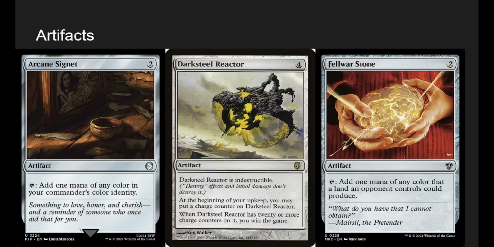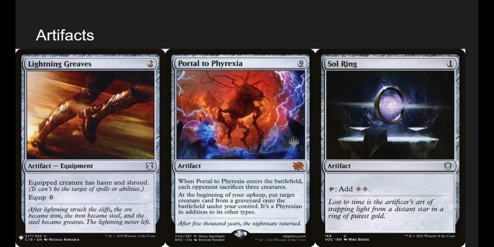But then Darksteel Reactor, however, indestructible. At the beginning of your upkeep, put a charge counter on it. When it has 20 or more charge counters on it, you win the game. Now, I don't know if we're going to win right away. Maybe with Hatred, if we get a big attack and double strike or whatever, we could win in one shot with Darksteel Reactor. But this might just be a 2-for-1, like 2-turn, kind of win the game kind of deal. And it's also indestructible, so really hard to get rid of.